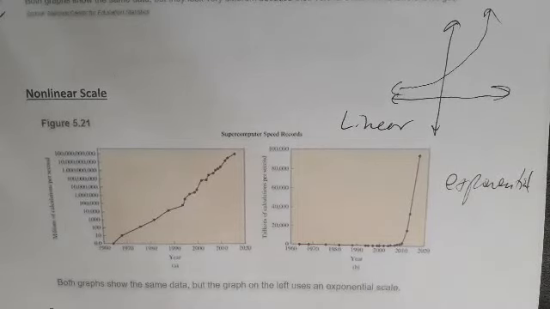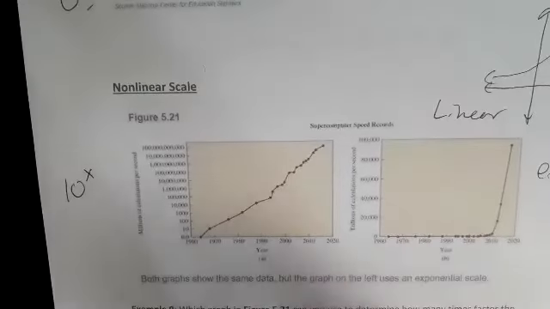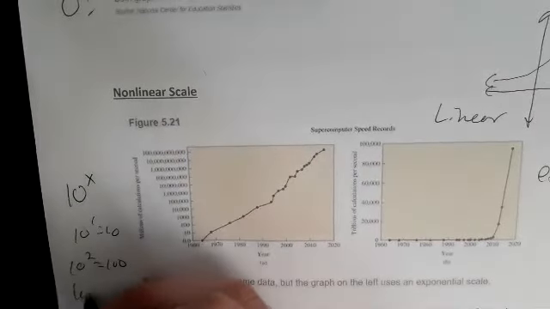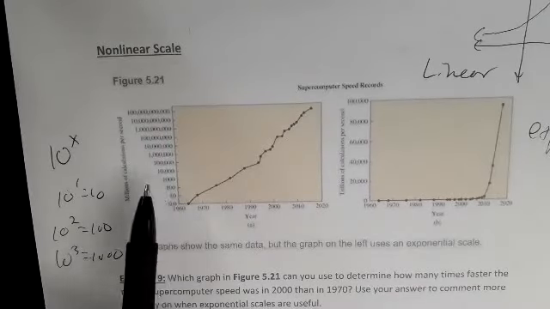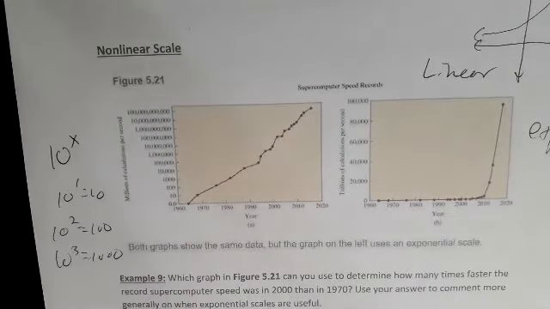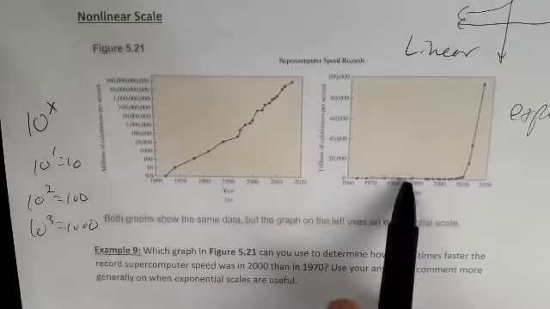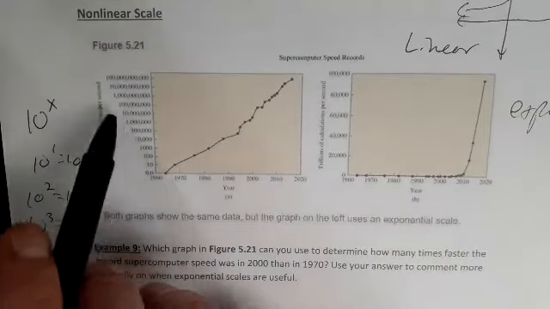And so if I want to change my axis to exponential, what I'm changing my axis to is base 10, or 10 to the x. So 10 to the first is 10. 10 squared is going to be 100. And so I'm going to increase by a power of 10 each time. If I want to change my scale to an exponential scale, it's going to look like this. Each time I'm multiplying by 10, I'm adding another 0 to my number. So this is the same graph with a different y scale. This one is linear scaled, and this one is exponentially scaled.